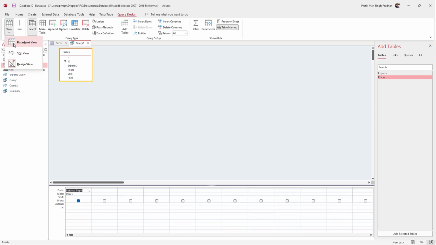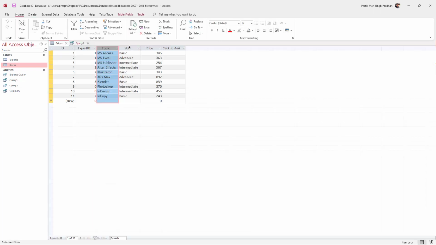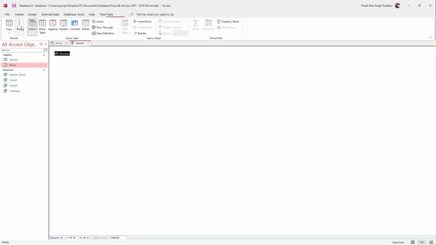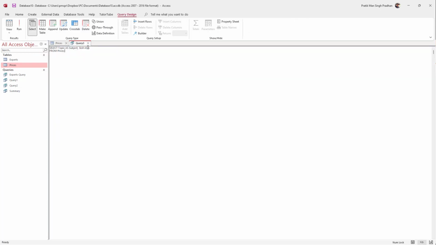Now I'm going to go into SQL view right here, and if I want to add another layer, what I can do is add a comma right here, and I want to select, let's say, the skill data now. So I'm just going to type in skill, just like this, and this is going to be AS S. Let me run this, and you can see it has been changed into S right here. So let me go over here and say skill is going to be difficulty. So difficulty is going to be the new field name for that.